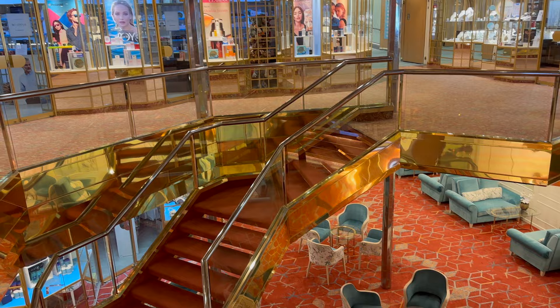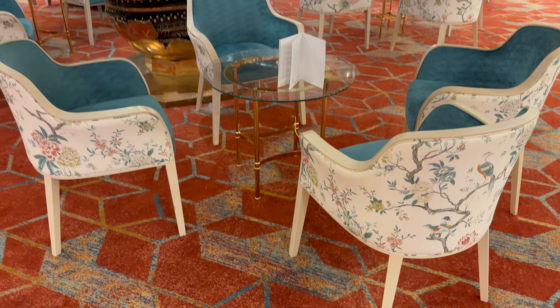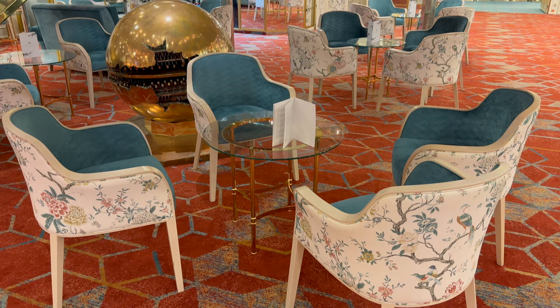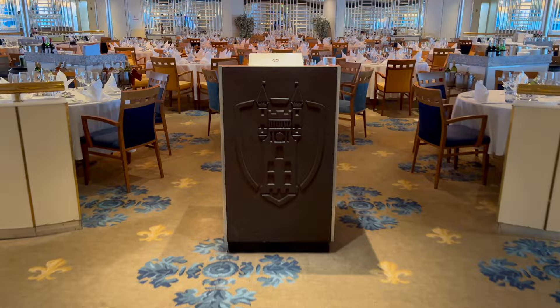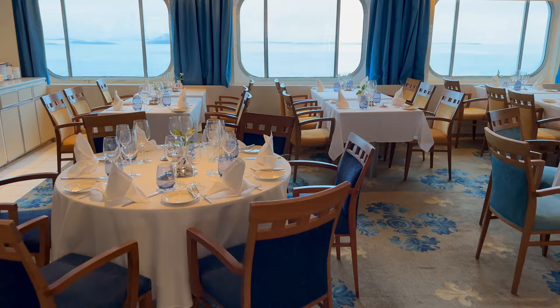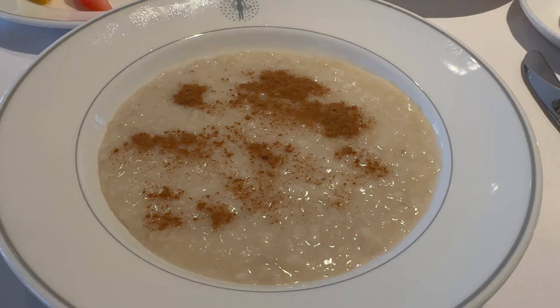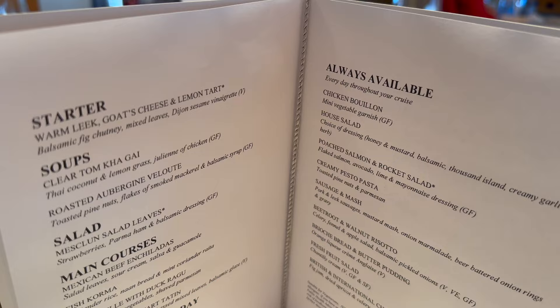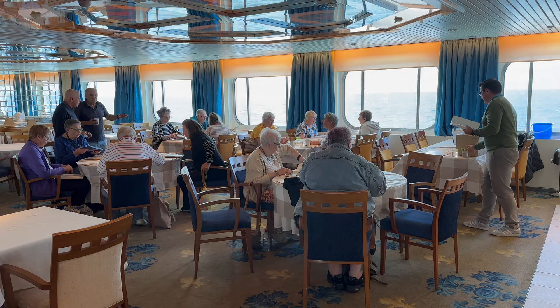Deck 6 is the main deck, and it's here you will find the atrium with the guest services and excursion desk. The bottom of the atrium doubles as the oriental tea room, and there was often seating available here. There is also a small shop with snacks, toiletries and Fred Olsen merchandise. Further down the corridor, past the photo gallery and small flower shop, is the Balmoral's main restaurant, the Ballinderloch. The Ballinderloch is open for breakfast and lunch with open seating, as well as fixed seating dinners offered over two sittings. At both breakfast and lunch, there's a small buffet available as well as an a la carte menu, which I think is a good flexible way to operate a restaurant when a lot of people are going to head off on port excursions. One corner of the Ballinderloch is repurposed during the late morning and afternoons as a destination for arts and crafts classes, which are popular and the room is much better suited for the activity thanks to the extra space and natural light.